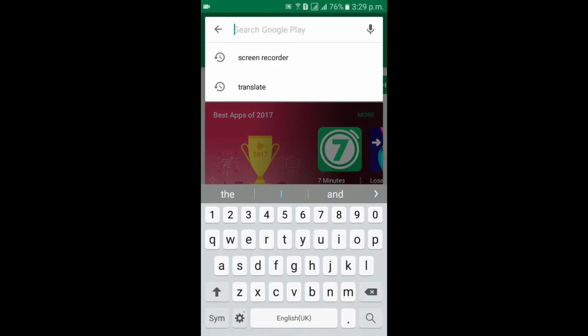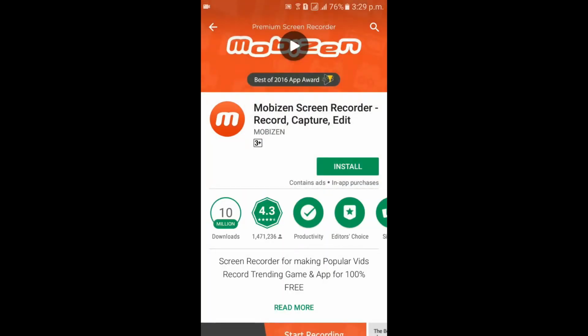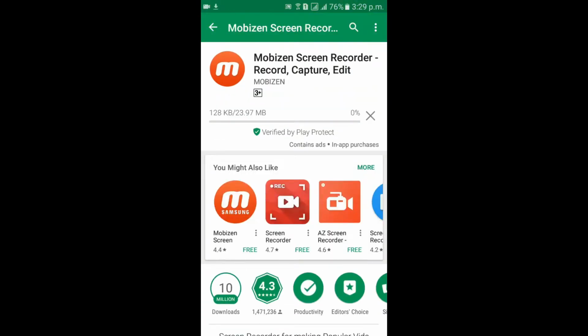You can install movie then. Install. And then you can open.